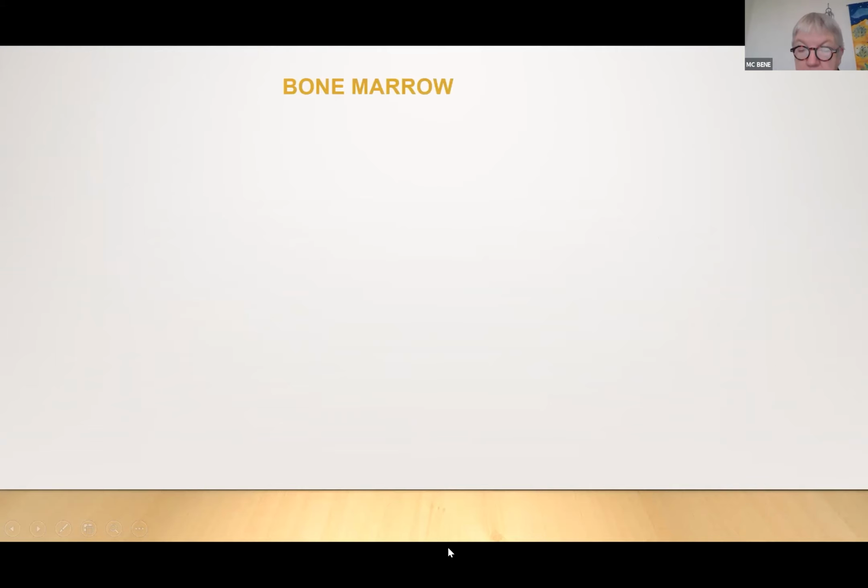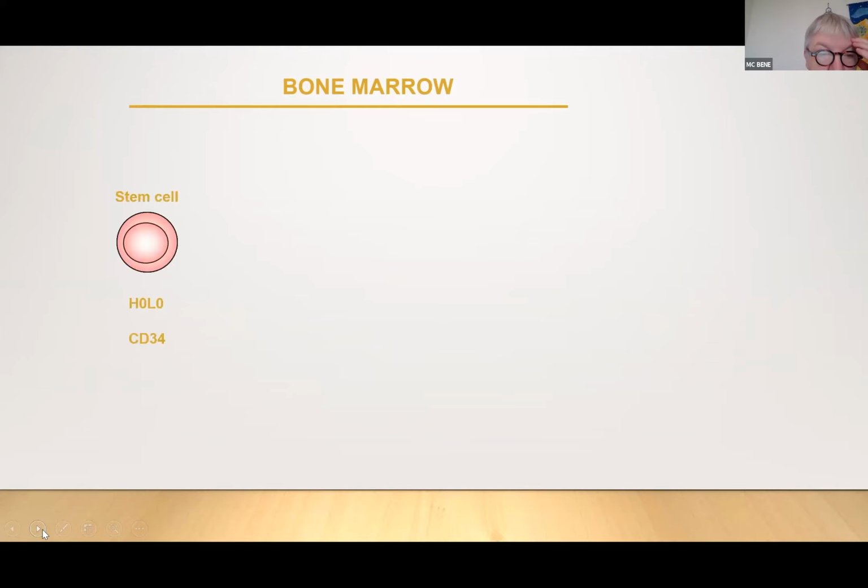So if we look at the maturation of these cells, it of course will take place in the bone marrow. And in the bone marrow, we start again with the stem cell, which is carrying CD34. I didn't put back actually DR, but it's there. And if you look at the genes of the heavy and light chains of immunoglobulins, it's germinal configuration, like in any other cell in the body.